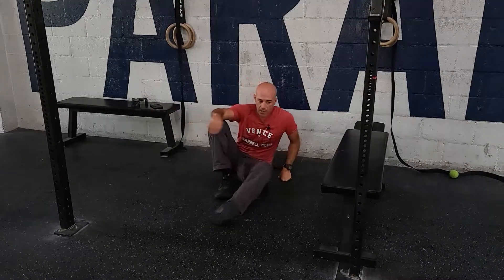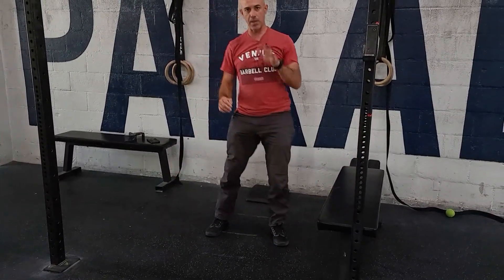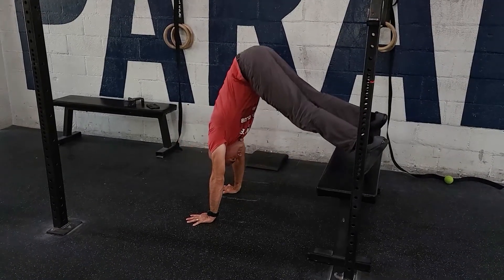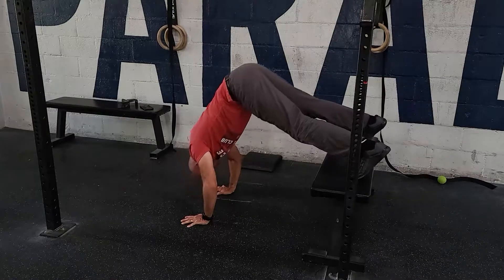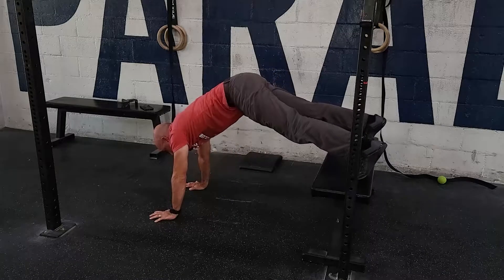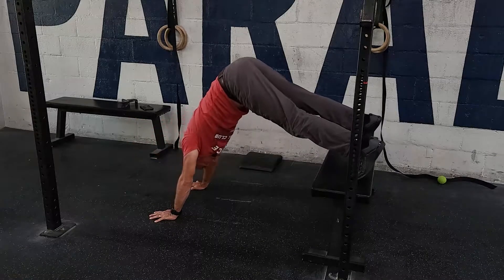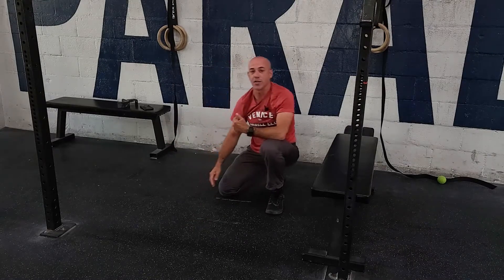From there we go to using a bench. Remember the concept — we want to try to get the hips over the shoulders and hit that tripod position. Set your hands up, tuck your chin, hips are high. As you come down, touch the top of your head and push back to the head-between-the-arms position. A common mistake is being really far out with hips low compared to shoulders. We want to be piked up with that tucked chin position.